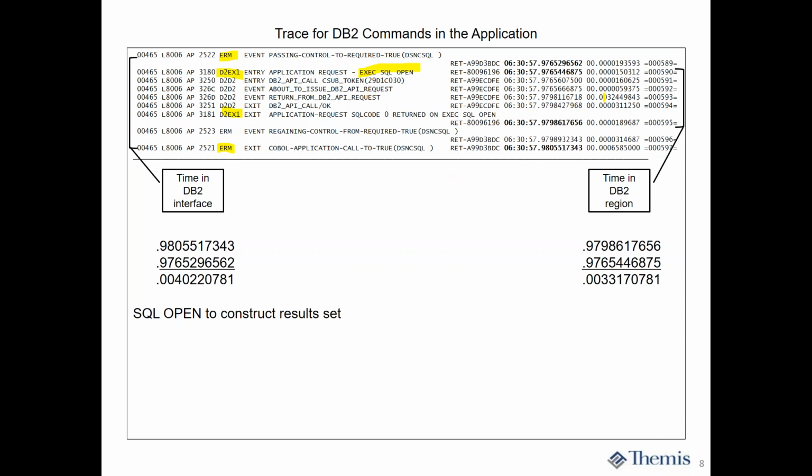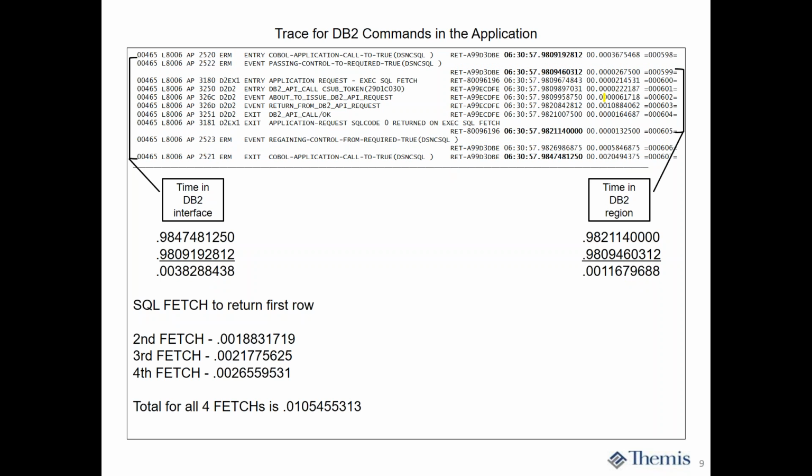Okay, bear with me here. Okay, so kind of moving on. Now, I did not capture all of the fetches on the slide. What I've done is the first one, okay? And again, ERM entry to ERM exit is the time I'm in the interface.